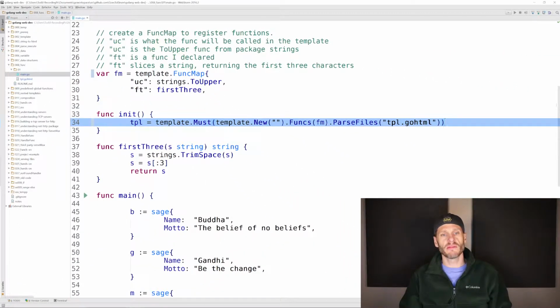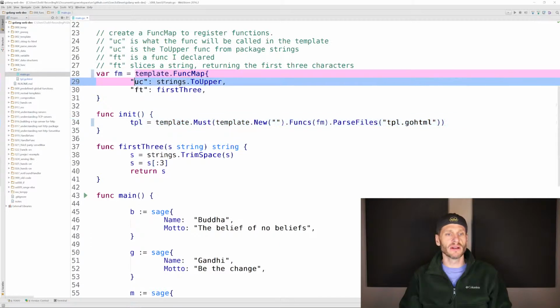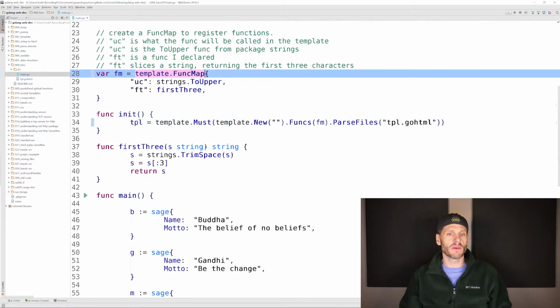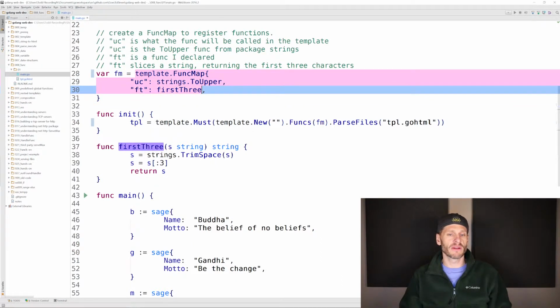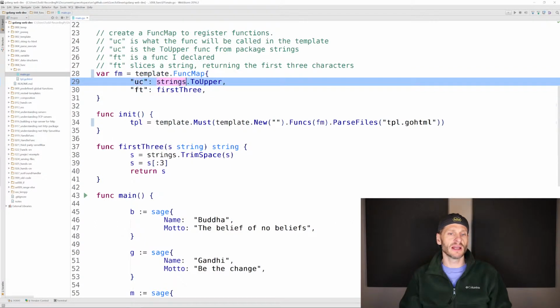So we use template.FuncMap, and this is a composite literal. And there's our composite literal. It starts out with the type, and then we have the curly braces, and then we just give it values, right, for whatever data structure or whatever type we're working with. And so here, the key is a string, and then the value is going to be a function. So I'm going to have this key for this function. This is the ToUpper function, which is from the strings package. So I'm just assigning this to a key, and then I'm going to have that available inside my template to be able to change text to make it all uppercase.